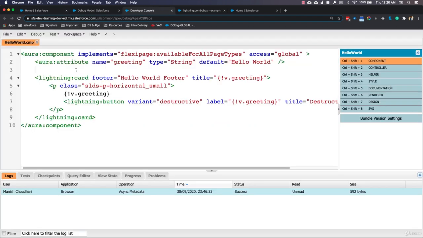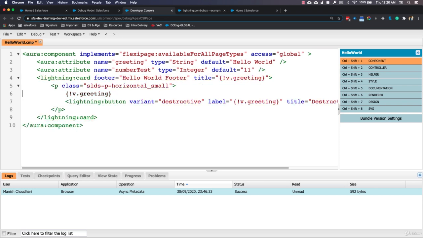If you want to have more attributes, we can totally do that. For example, let's have a number Aura attribute. The type should be integer, or if you want to store a double or long, you can do that as well. Let's give it a default as 11 and we can access it right here. So it will be like hello world space, then I'm going to access the value of my numberTest attribute using my value provider v dot numberTest.